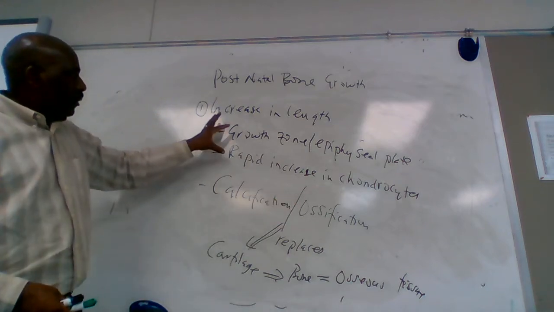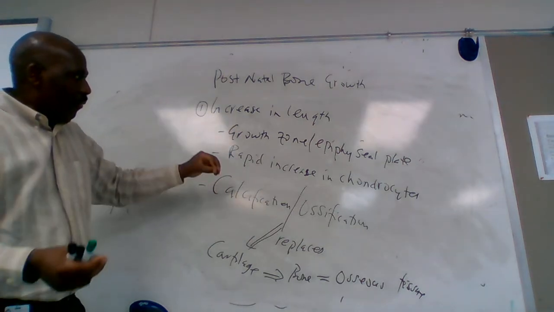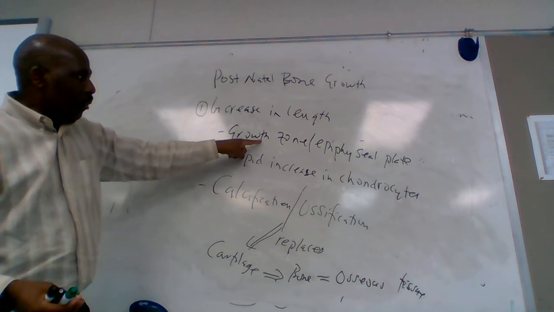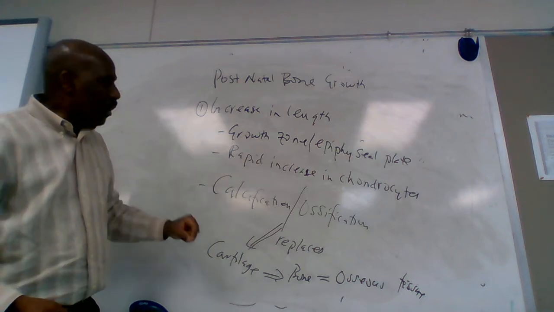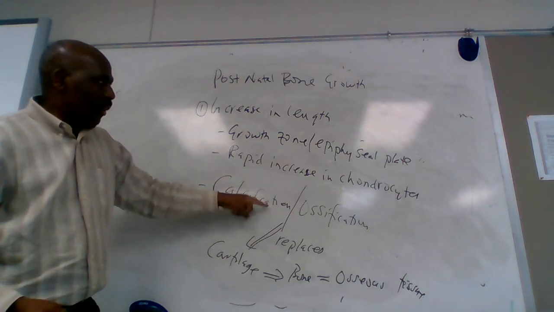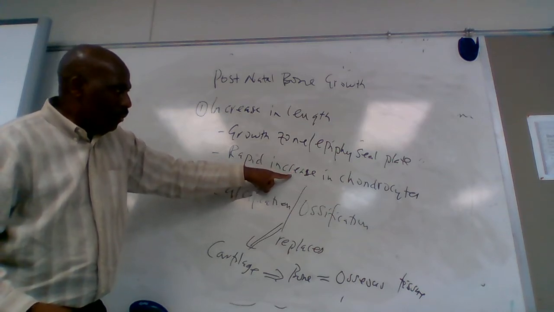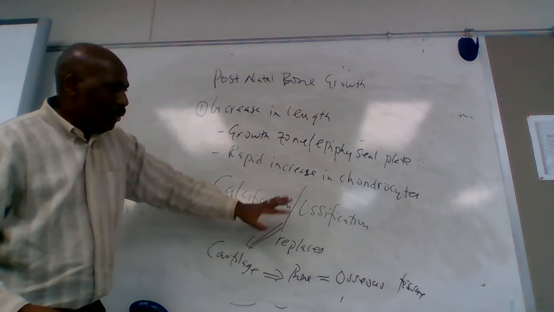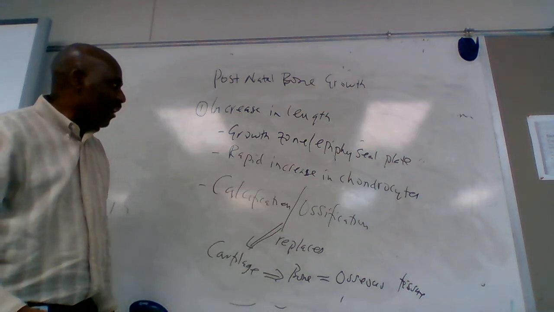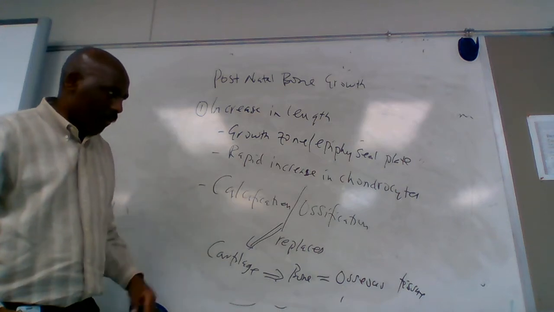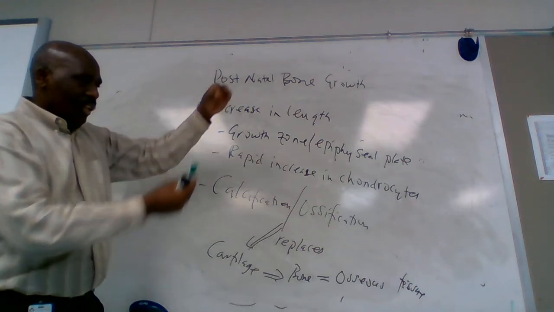All right, so this is how a bone actually increases in length. There is growth at the growth zone due to the chondrocytes. But when this growth has to end, there is going to be calcification. The cartilage in the ends of those bones has to be transformed to bone proper, and then the growth will end. That process is called calcification or ossification. Good.